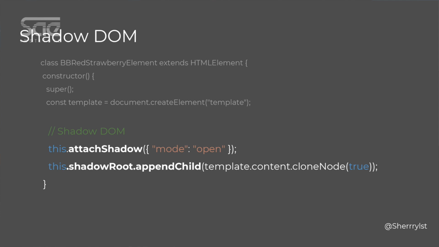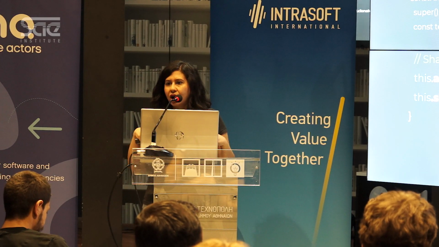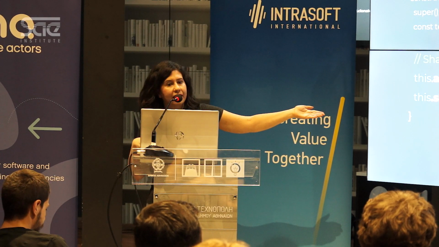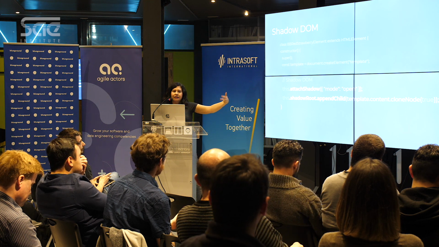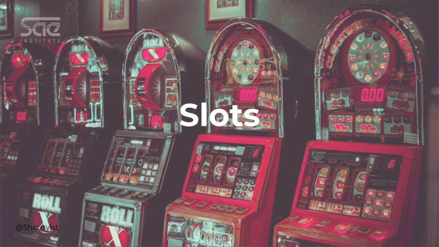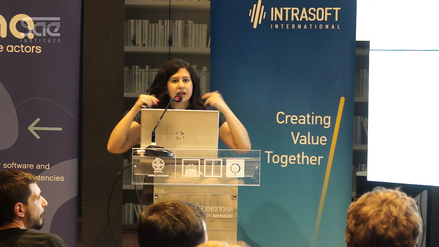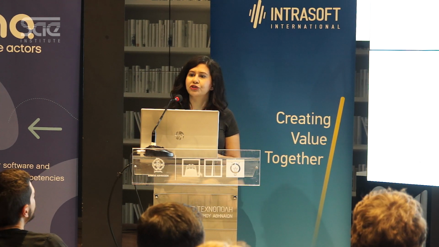Inside our class, we need to just say that I want to have a Shadow DOM with the mode open, so it means that I can actually add something to it on my own as well. And then when we clone our template, this time instead of attaching to the DOM, we just attach to the Shadow DOM that we have. So these two lines actually create that boundary that you wanted. And with Shadow DOM, we also have a slot. A slot is going to create a placeholder for you that you can add something to later. Do any of you know what content projection is in Angular?